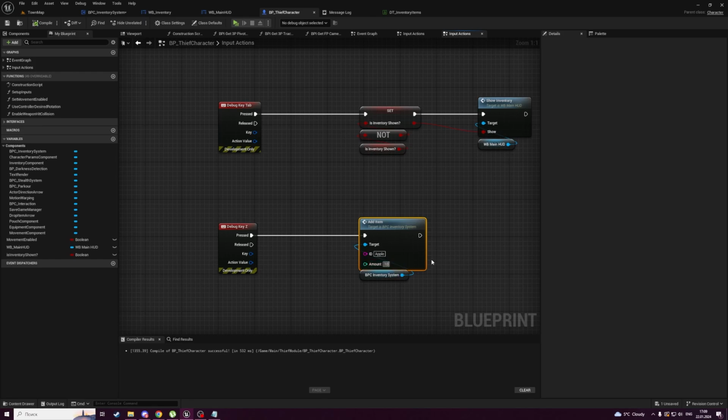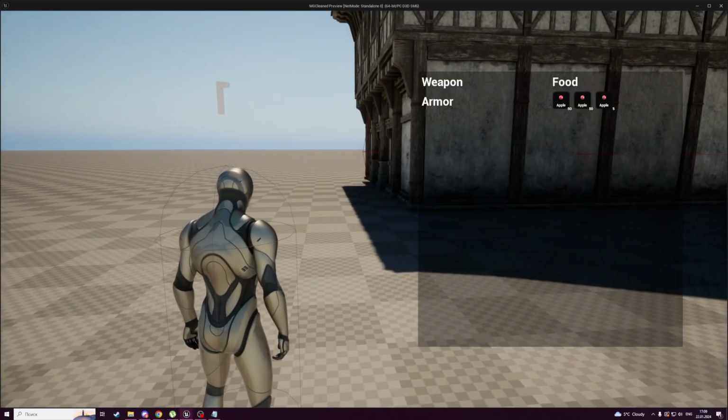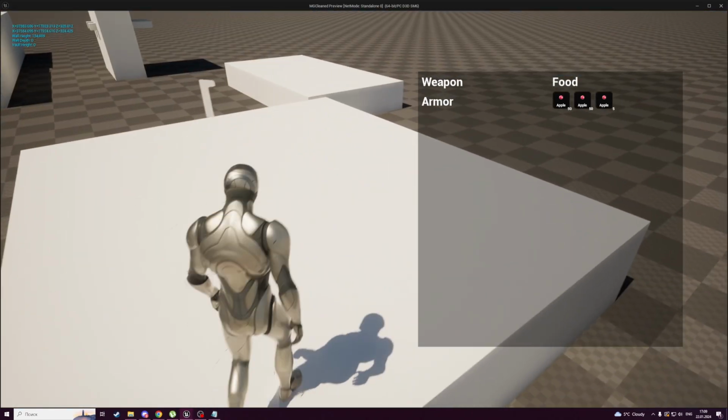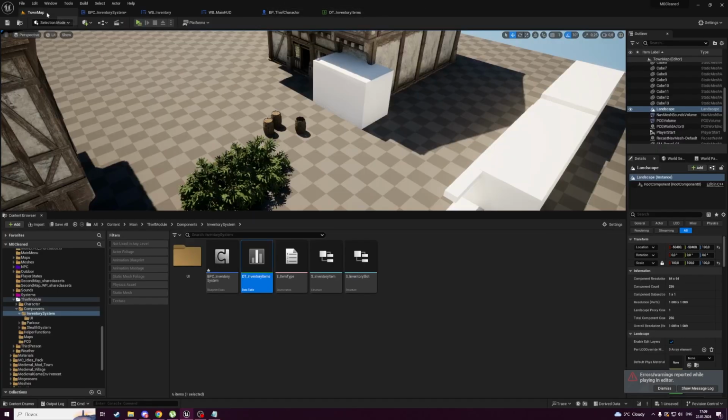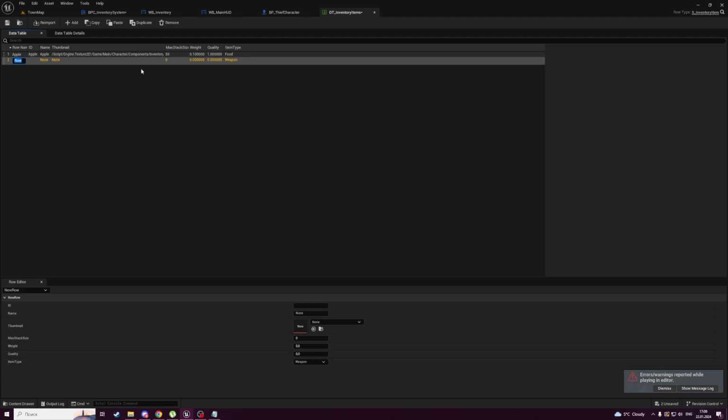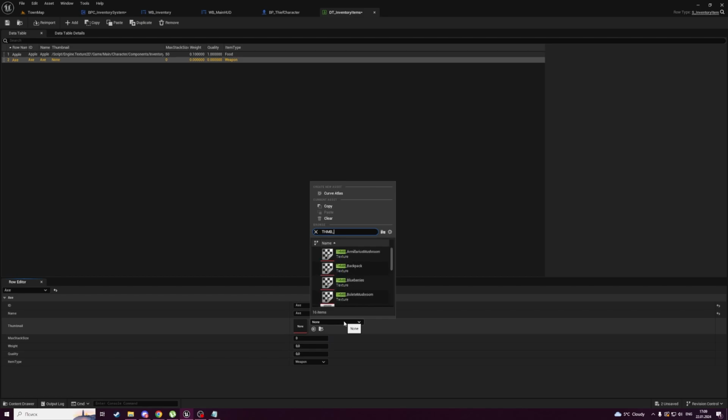Let's add 105 apples. So now you can see that apples are stored in 3 slots. Well, let's add a new inventory item. Let's add, for example, an axe. Let's call it axe. ID is going to be the same, axe. Name is going to be, you will not believe, an axe, and thumbnail, let me search for, and thumbnail for an axe will be a wooden log.